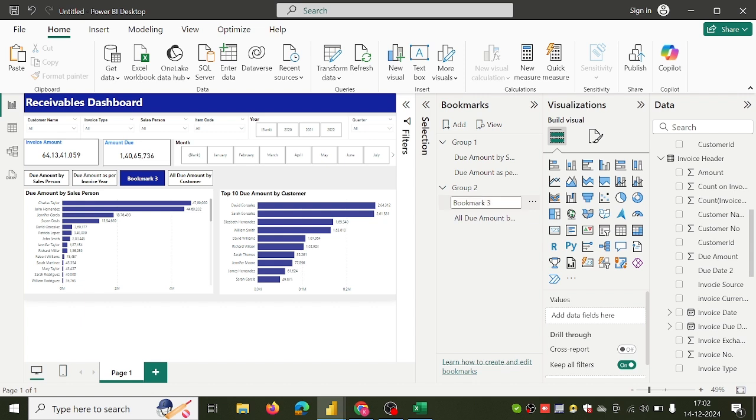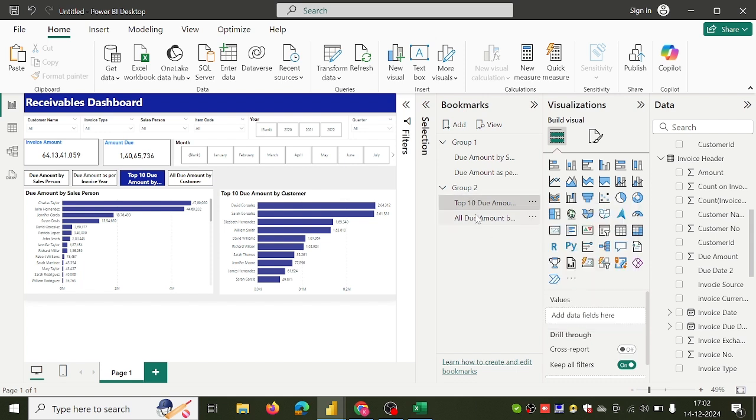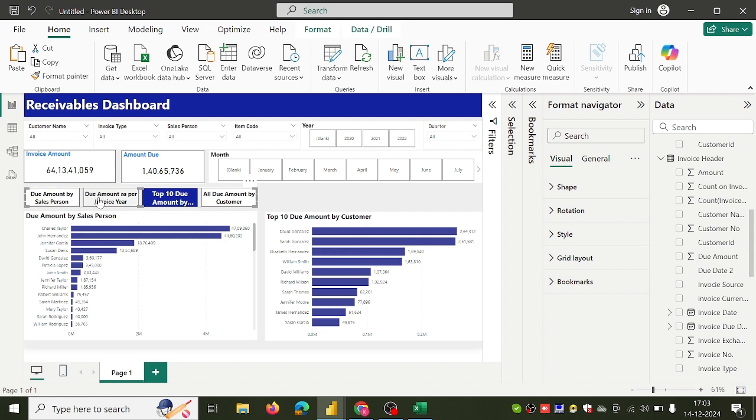Double click here and rename it top 10 due amount by customer, just so we have both the bookmarks here. Now for that, click here, because we only want to see 2 bookmarks here.